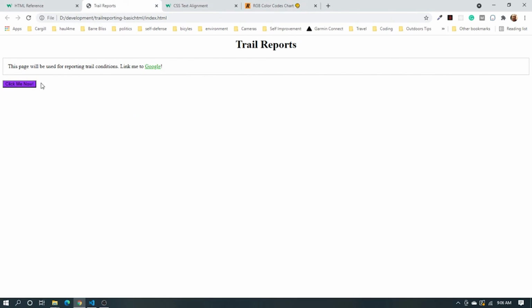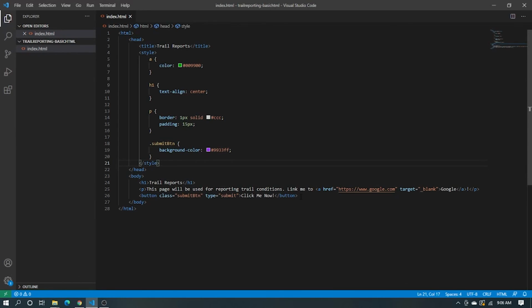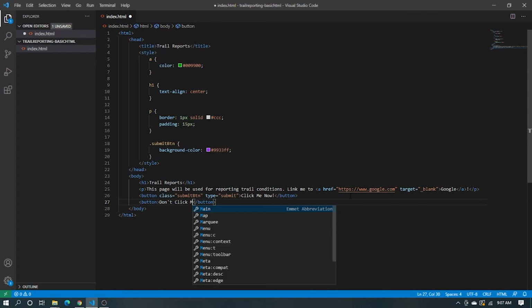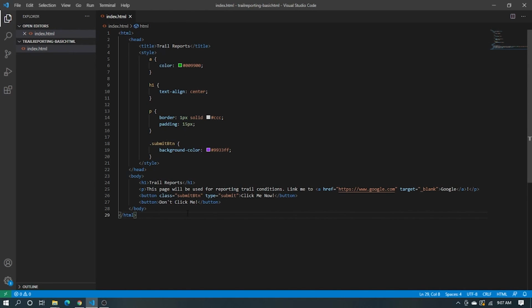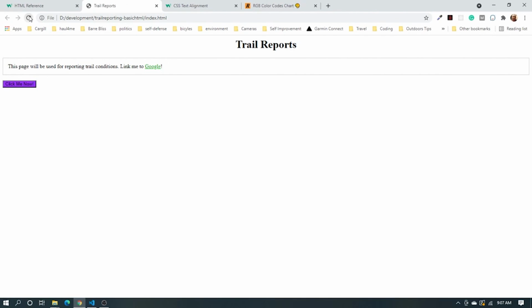So now I am styling the button, but let's just say I put another button on here to show my example. I don't specify a class on this button, and you'll notice that this button doesn't have the styling that I applied.